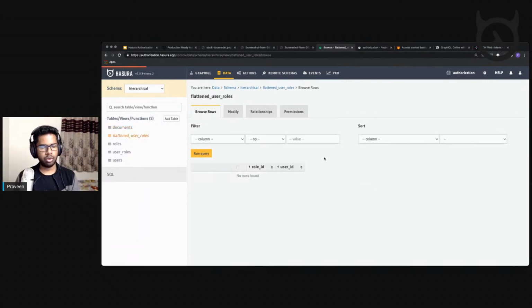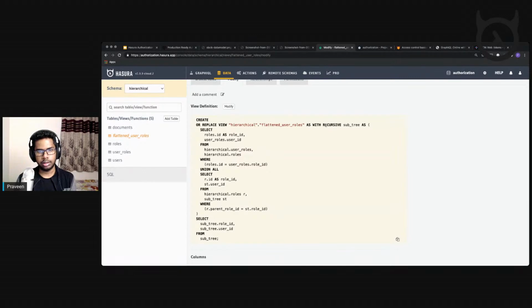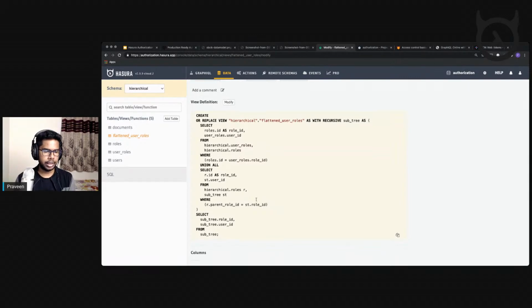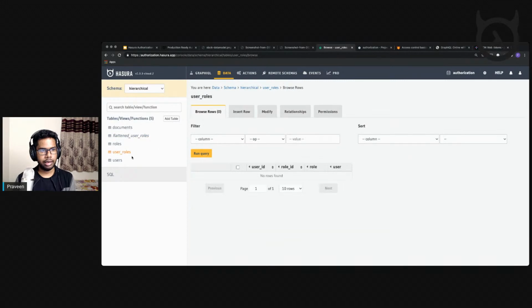We have this view called flattened user roles. If you look at the view information, we're just using the recursive Postgres statement, and then we're just flattening out all combinations of roles over here. And what this does is, if we have defined user roles over here, where you have mapped user ID and role ID, obviously one user can have multiple roles, probably.